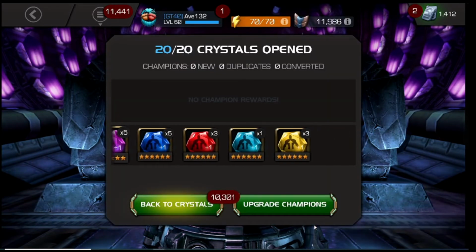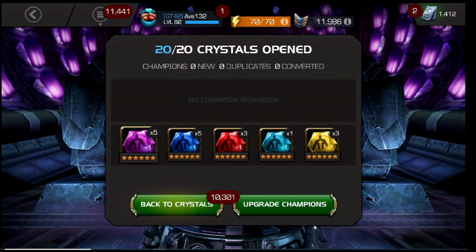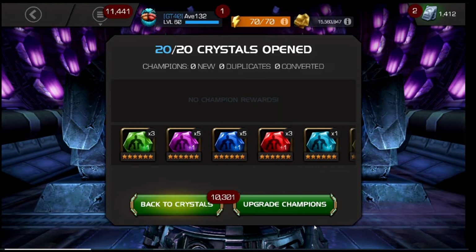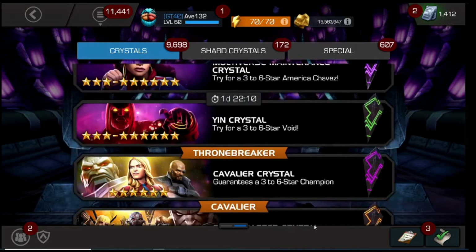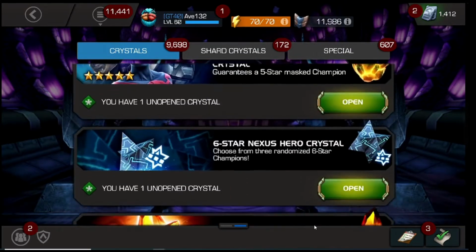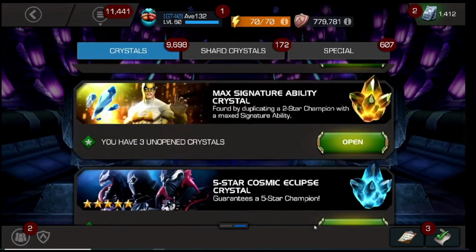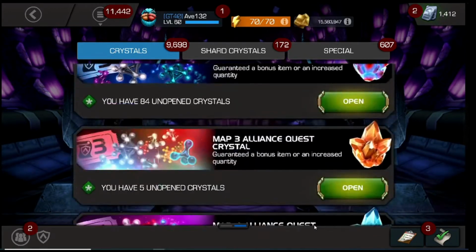So what, there's 20 divided by 7. Pretty good spread. I don't really have anyone in Cosmic or Mutant to use them on right now, so I'd like to get a good dupe on those. If I could like double pull Surfer or something, that'd be insane, but it's probably not going to happen. I'm just scrolling through really quick to make sure there's nothing I need to open.